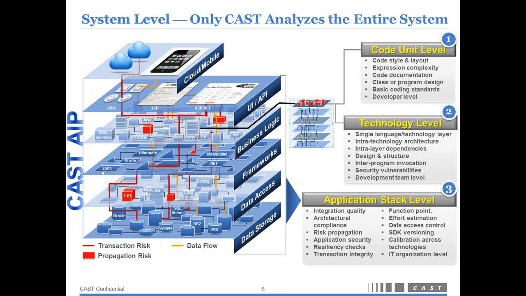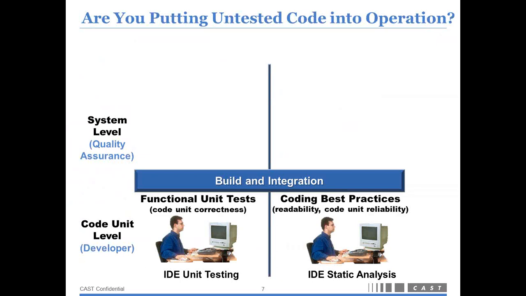They're at the level of the interactions among these different technologies and these different layers, and that's where the most insidious defects hide. So we've got to address that. Now, I'm going to pose something to you here. We can look at the code unit level where the developer is doing his or her work, right?